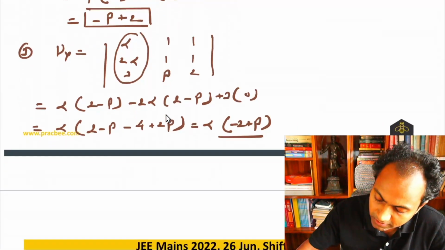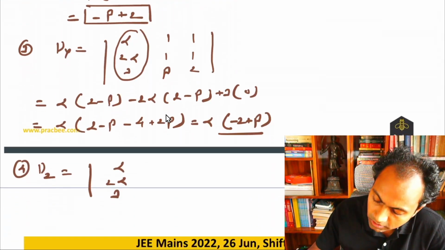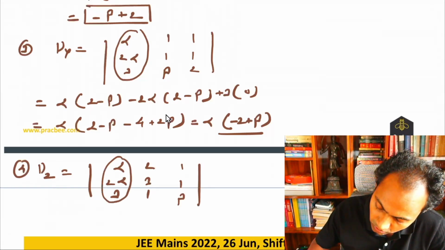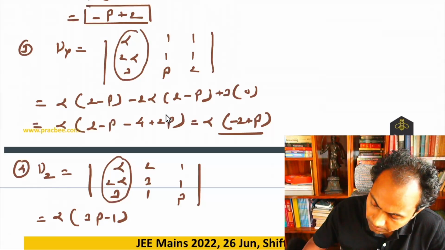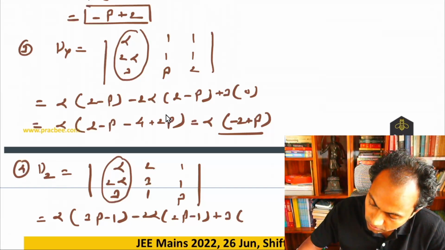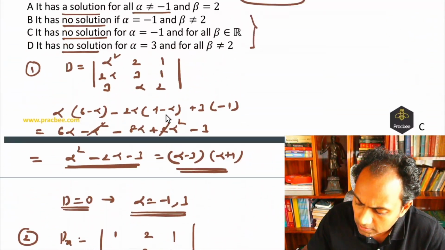Similarly, we will also have to find the value of dz. Let us also find that. So this is alpha 2 alpha 3. The second column will become 2 3 alpha, and the last will become 1 1 beta. If I again open it along the first column, this comes out to be alpha times 3 beta minus 1, and then minus 2 alpha times 2 beta minus 1, and ultimately nothing but the third part, that is 3 times 2 minus 3, that is nothing but minus 1. So this is what we have got. We can also simplify this. Now we have got all of these values.